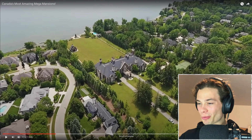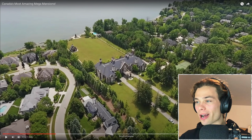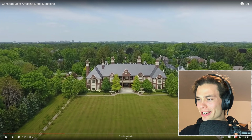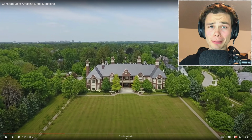And hang on, I've only just realized that the front of it isn't the front of the place. It also extends with a massive long driveway, and it's wider than just that grass because you got the tennis court over here. Because from this angle, there is no way you can see that the driveway just goes all the way somewhere into, I don't know, maybe where that cloud or shadow is, whatever it is. And then, like I said, meanwhile, you're just going off into the left as well. I can only imagine you don't go off into the right and own all those houses and the road. That's your limiting factor there.